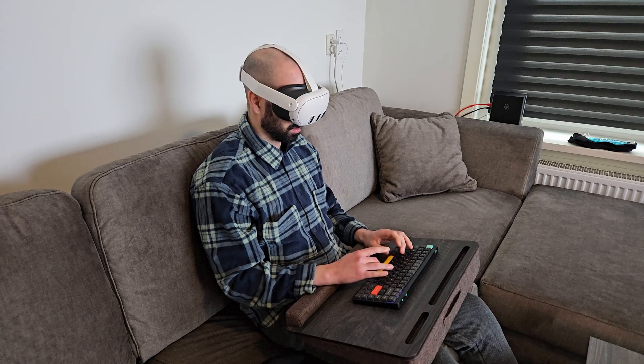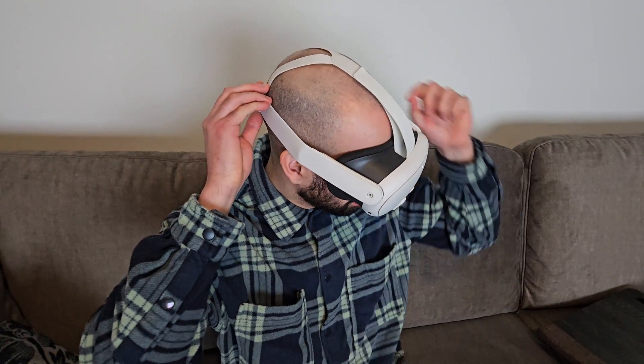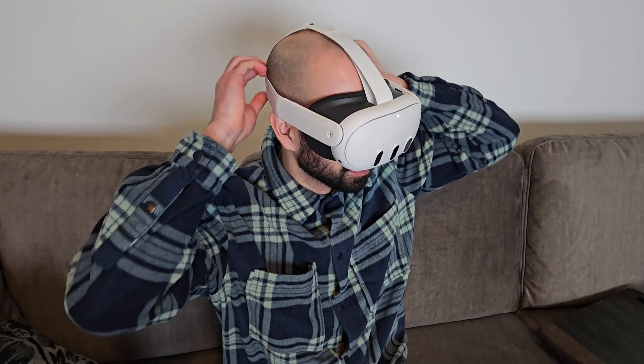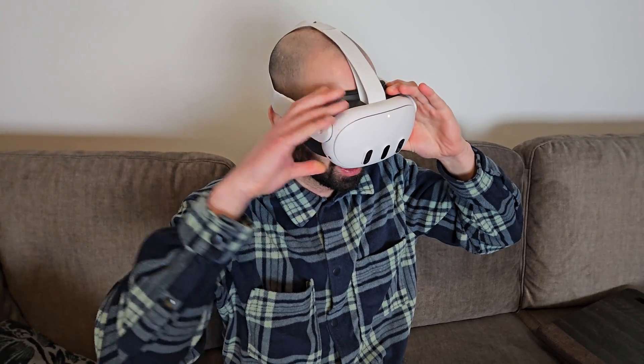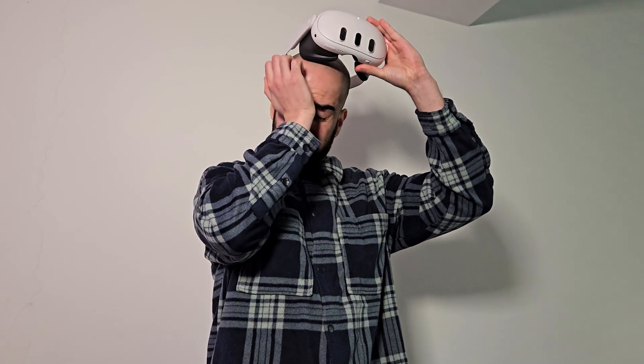The Bluetooth connection was lag-free and I didn't notice any latency that hindered my workflow during about an hour of work. After about half an hour, I had to loosen my MetaQuest strap because it was pressing on my face and my eyes felt a bit more fatigued compared to my standard 2K monitor. This could be attributed to the difference in focal point and the resolution. I took a break after an hour as the pressure and strain intensified, though this may vary for everyone.